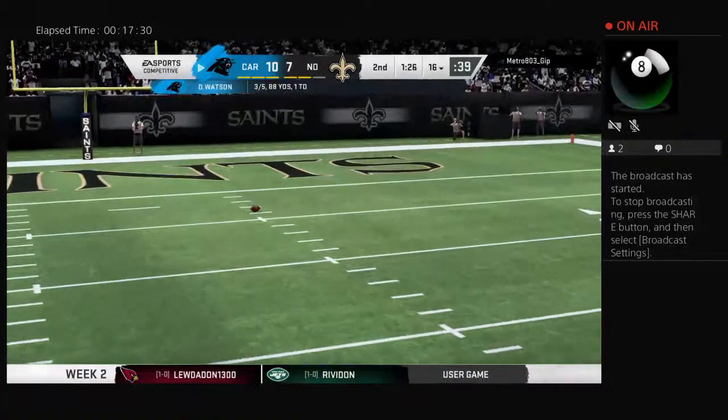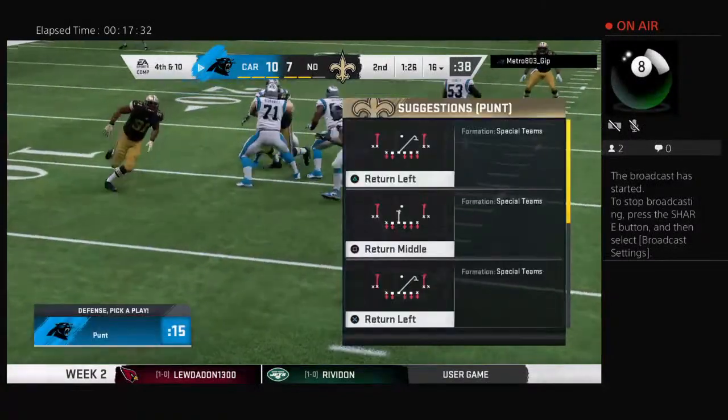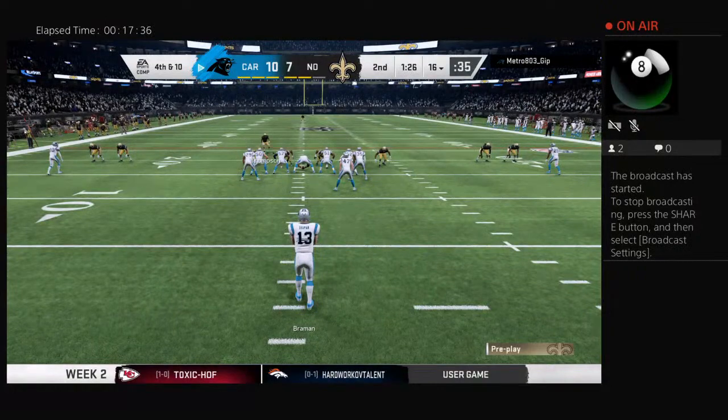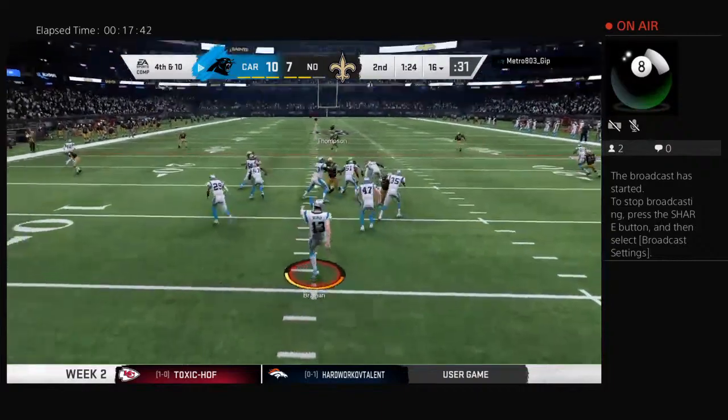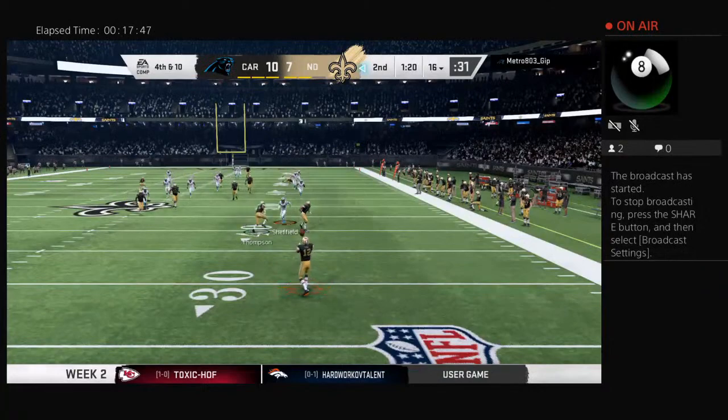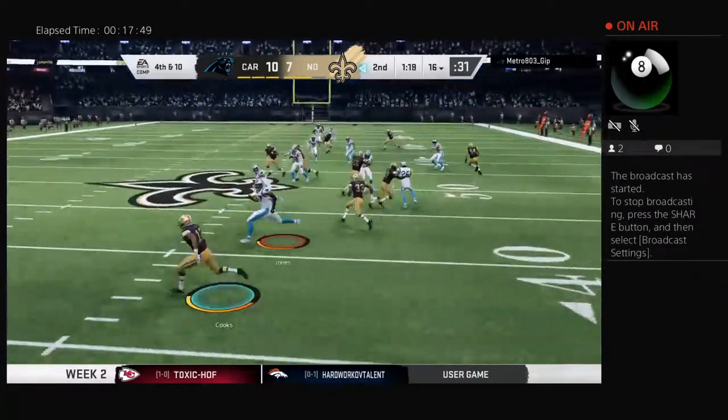Incomplete. Both players were there offensively and defensively, but it falls incomplete. They decided to take a shot right down the middle of the field, and really, they didn't give it as much time to develop, did they? They want to take that shot somewhere around the 15-yard mark. And the defense able to recover, bat it free. Taken from just outside the 30.